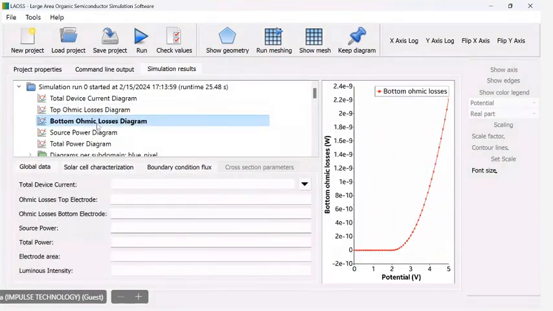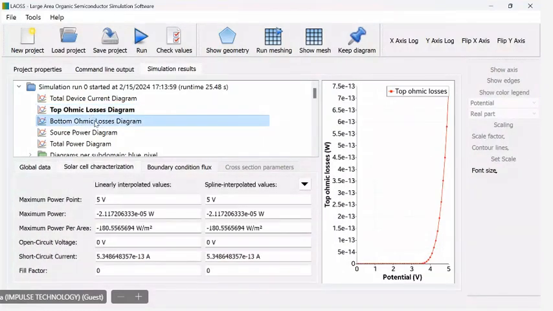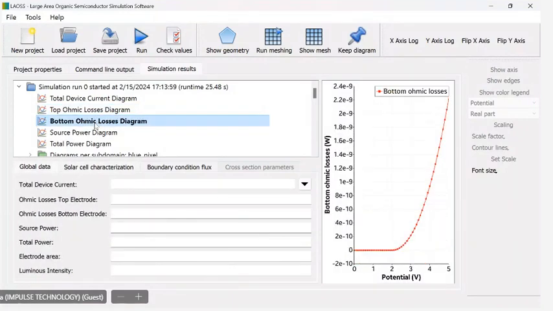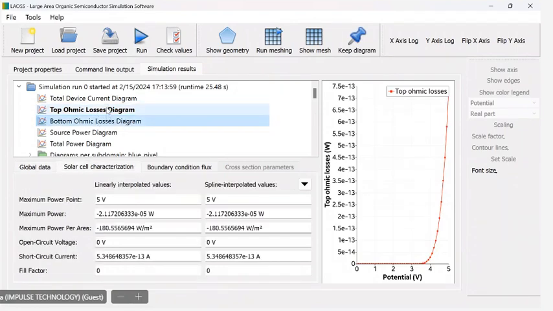For ohmic loss, this is the bottom diagram, and this is for the top diagram. For the top and bottom ohmic loss diagrams, you can check the variation in the losses at the top electrode and bottom electrode. That's why these two graphs are there.